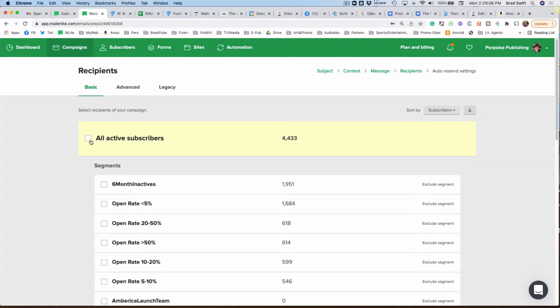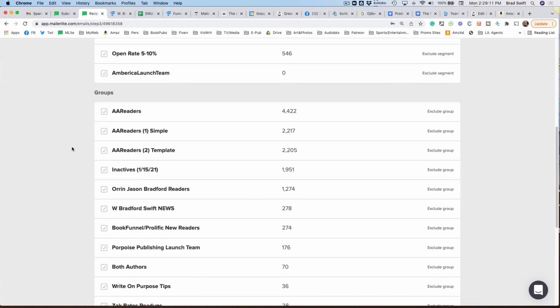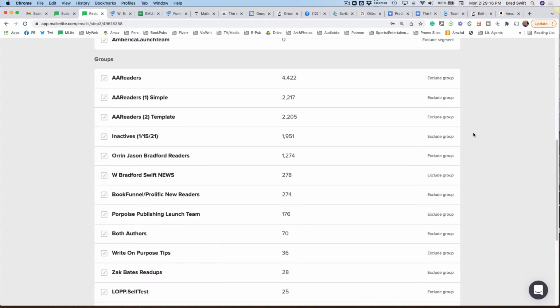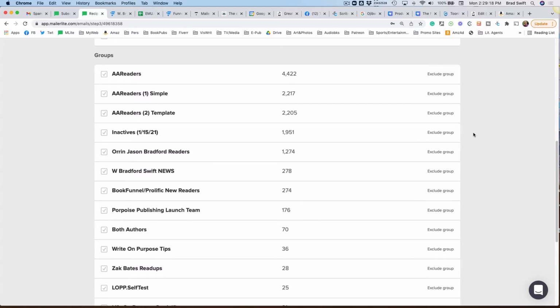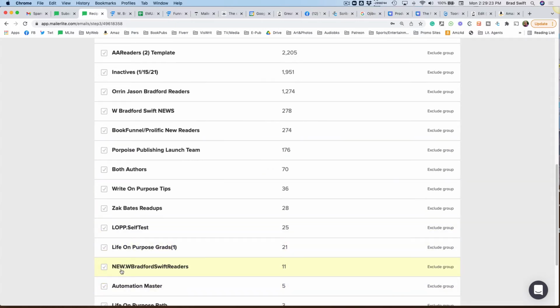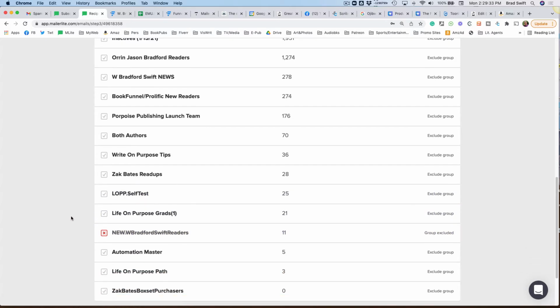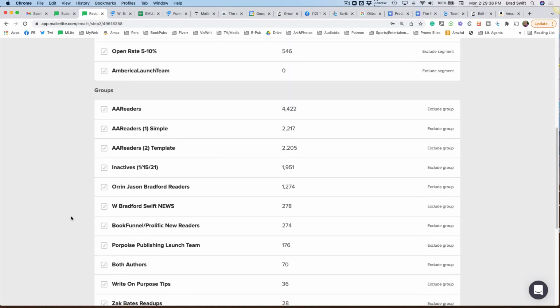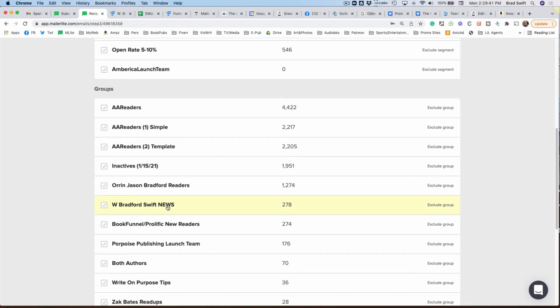No. We could click this, all active subscribers, and then you go down here to the group, and it's very simple to find the group here: New W. Bradford Swift Readers. We don't want them to receive it. So you can just find that group and exclude the group, so they won't receive the newsletters until they join W. Bradford Swift News itself.